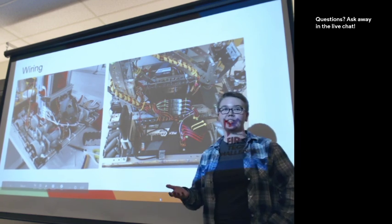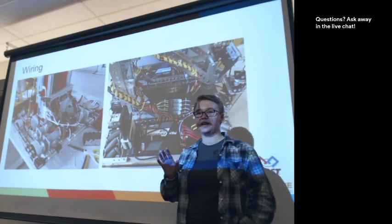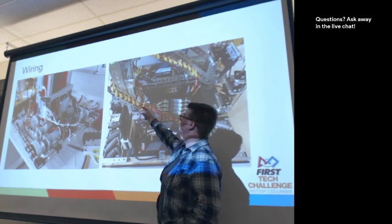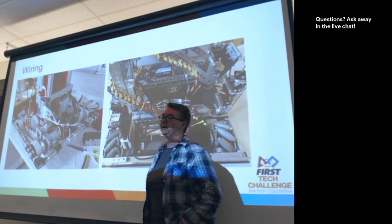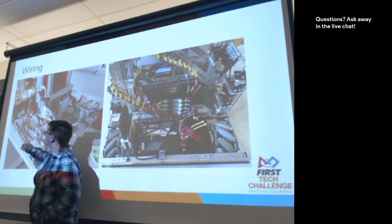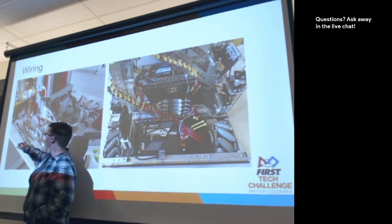And sometimes different things require different things. So you can see the teams have used a lot of cable ties, zip ties, and that's really common. You can also see this team here has used a cable wrap to help control their wiring around an area. But at the same time, this team over here decided that due to the length of their wires or whatever, they needed to have their wire cross over their chain.